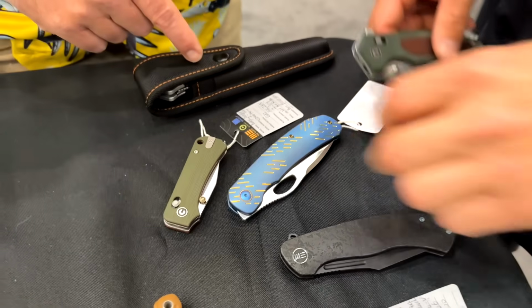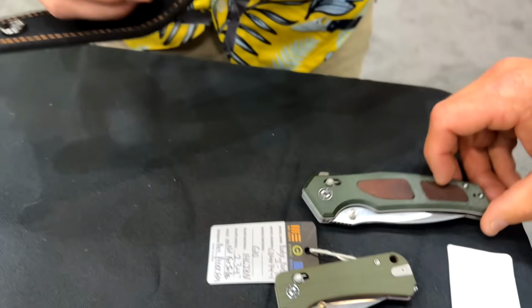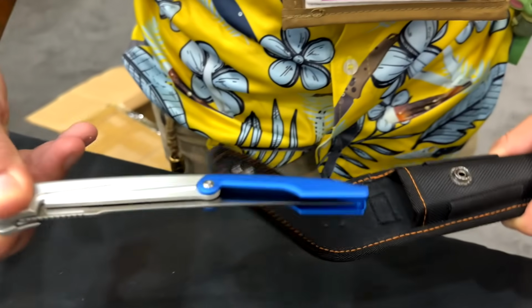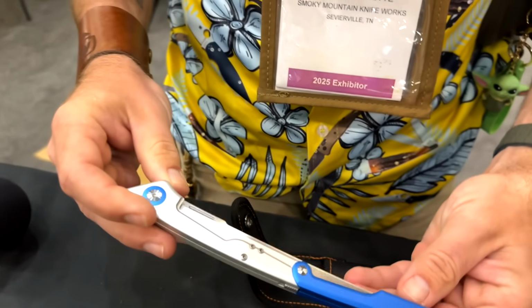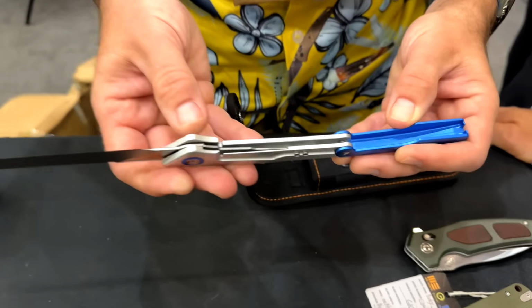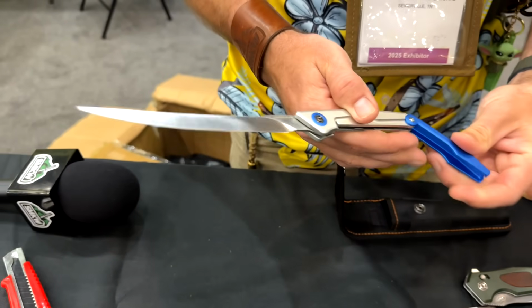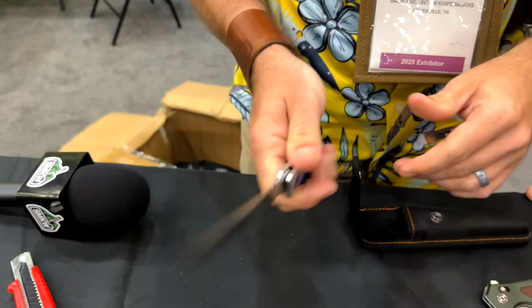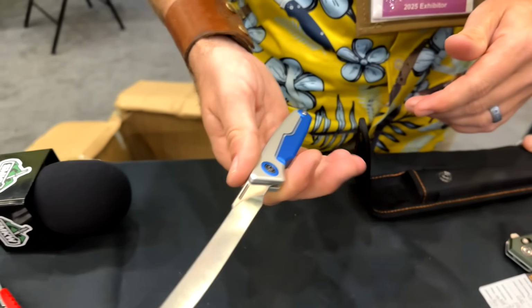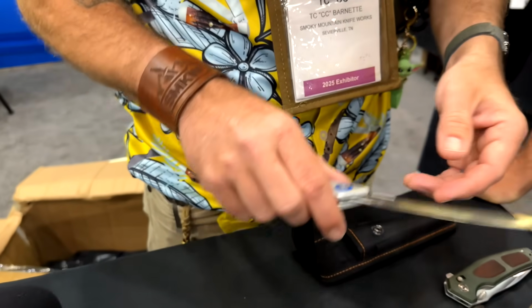So this one right here, we've seen this one before, but it's got an update, which is the sheath. It's got the sheath update, and it's also got some improvements as well. So this one is now ready for production. It's going to be coming out in July. Now, what is this one called? This is called the Shaka, and this is the folding fillet knife. That actually feels really good in the hand. And that's going to be a great tackle box knife.